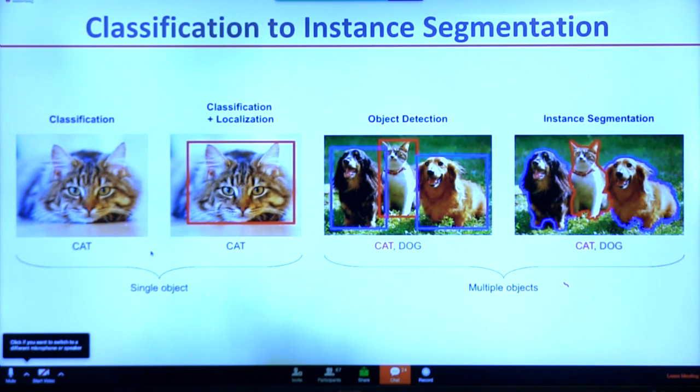If you look at the third image, the task here is to identify and localize multiple objects. There can be some overlapping among the objects, and there might not be any object at all in the image. This is more like a generalization of classification plus localization, which is nothing but object detection. In the last image, the task is to identify the object pixel by pixel. Finding the exact mask around the object is a tougher task than all the other tasks.